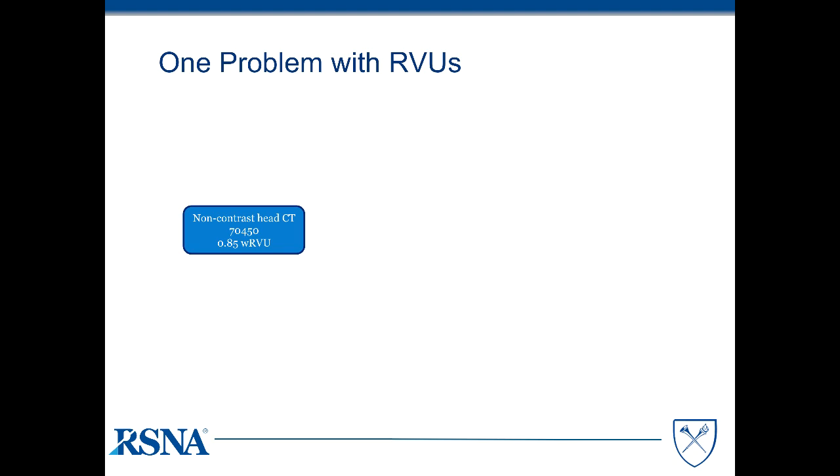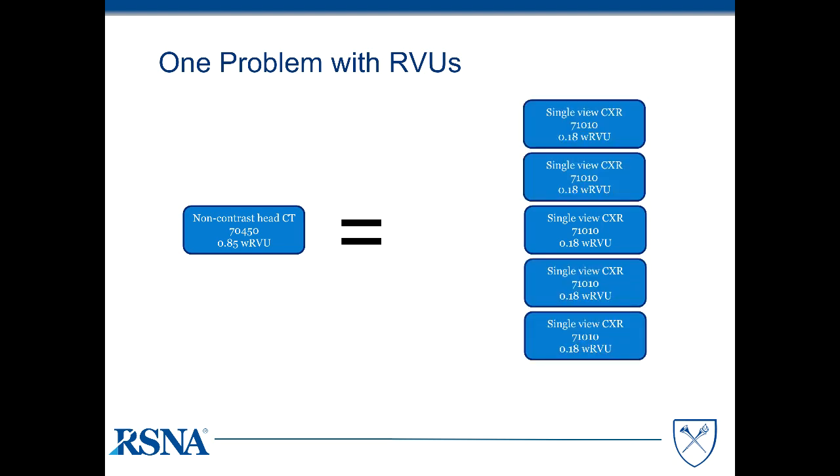So if you do measure RVUs, make sure that your group doesn't just focus on RVUs. In a group with a culture different from that last one, the neuroradiologist may feel entitled to make more money, even though he wasn't willing to do the dirty work that somebody had to do to let him crank out his brain and spine CTs and MRIs in an essentially uninterrupted manner. Let me show you some examples of how services compare. You be the judge of what seems fair. For example, you have to interpret 5 portable chest radiographs to get the RVUs of just one non-contrast brain CT examination. Or 6 portable chest x-rays to match the RVUs of one non-contrast sinus CT examination.